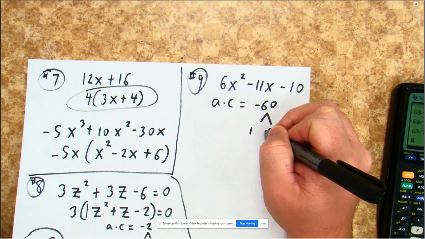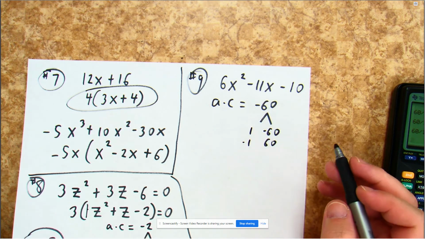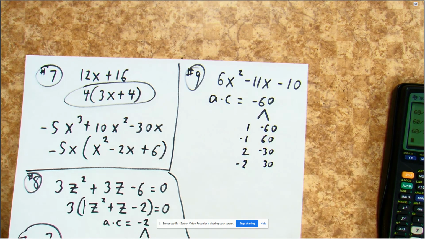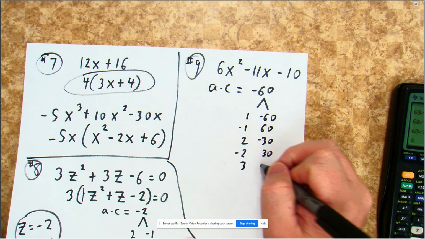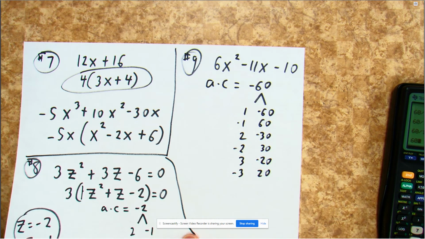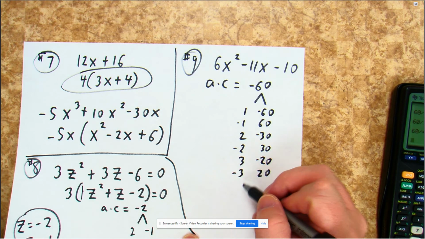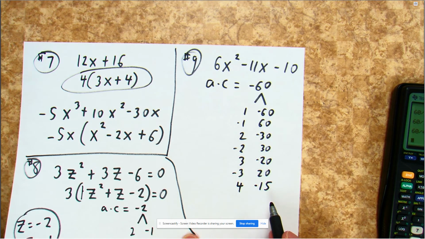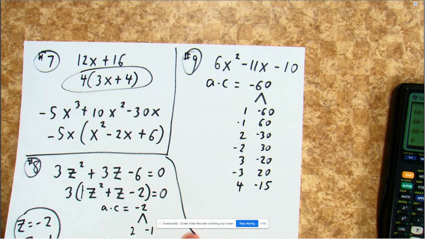Let me list out some pairs, and let's just see what happens. I could do 1 and 60, but clearly neither of these are going to work. I could do 2 and 30, but again, neither of them add up to 11. I could do 3 and 20. Nope. 60 divided by 4. Oh, there we go. Now, again, I just listed these out just for the sake of argument. But 4 and 15, with the 15 being negative, is the one that I need. Again, it does take a little bit of investigation, and sometimes it's not going to be very obvious. But eventually we found that pair. Didn't take us that long.